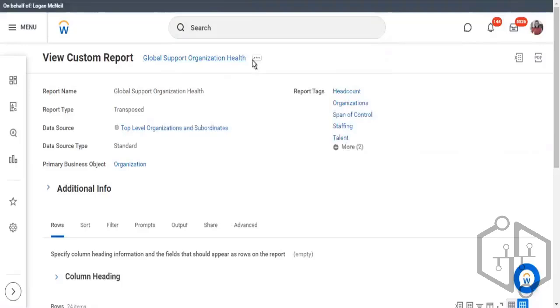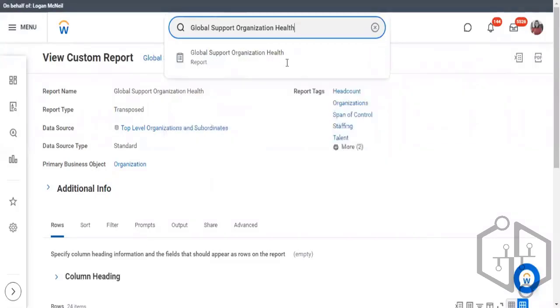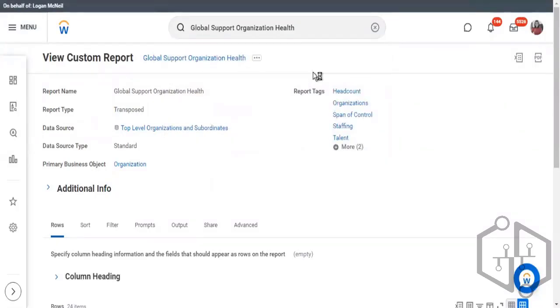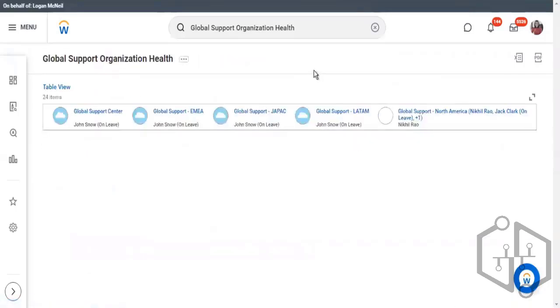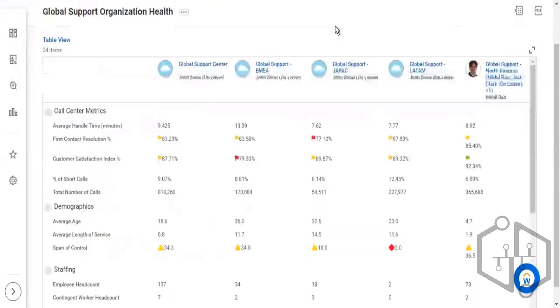It is Global Support Health Organization. Okay, now this is how a transposed report looks.